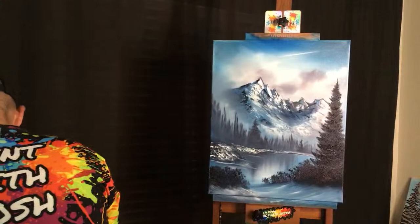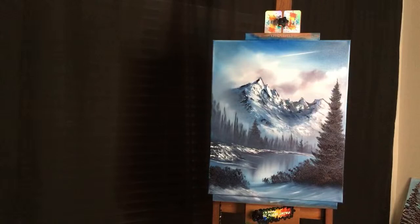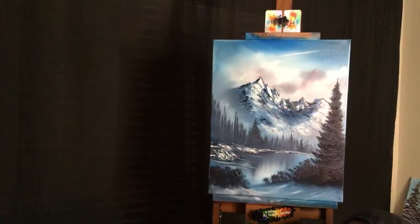Now, I'm gonna take the same brush, we're gonna wash off this brush, and then we're gonna go back and we can use it for our highlights on our bushes. All right, and then we're gonna get a little bit of our liquid white out and a new clean fan brush, and we're gonna highlight our tree over here.